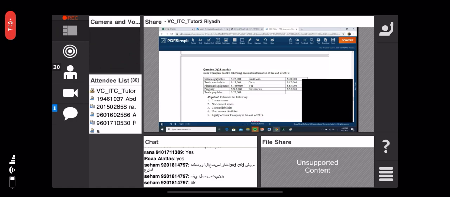So he asks you to find or calculate the following: current assets. You know, for assets we have 3 or 4 major classifications. Okay, we have current assets, fixed assets, intangible assets. Also, we can say we have long-term investment. So now he asks you to calculate the current assets. You will go through the following information here, and you need to know for each item what the classification is.